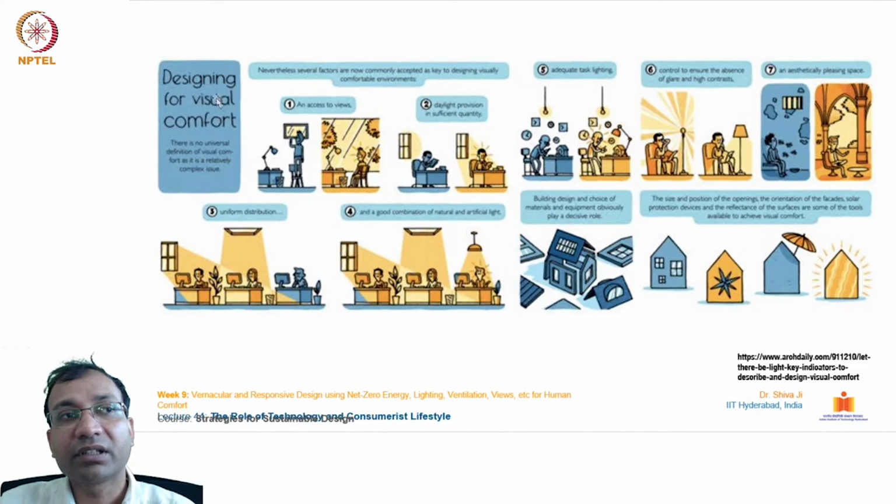So from here you see designing for visual comfort. This person is looking for some access to the views, and if you compare to him, this person has exposure to the outside and good views, so who will be pacified and who will be contented is, I think, very evident. This person is getting a lesser amount of light from this window. This person is getting an ample amount of light from the window for reading and normal activities.